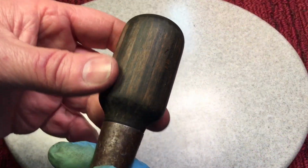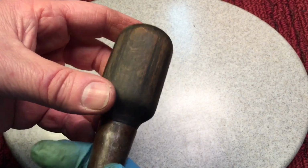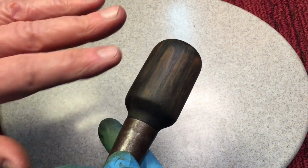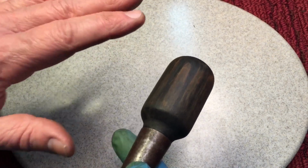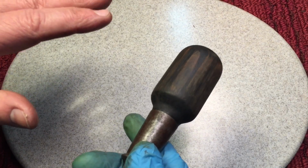Okay, you can see here we stripped off that mud or whatever that was on there. It was just horrible, covered with linseed oil. I don't know what was on there, but this is the color. The color that these came with was like a black stain, but you could do the equivalent with a dark walnut or something and that comes out almost like black anyway. I just don't like that color.